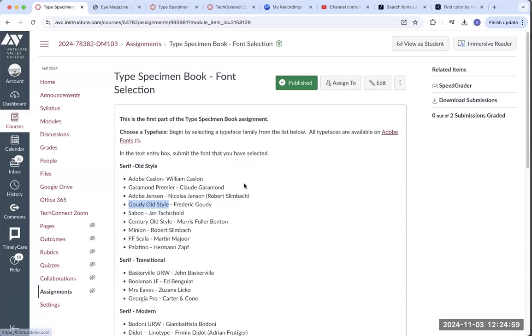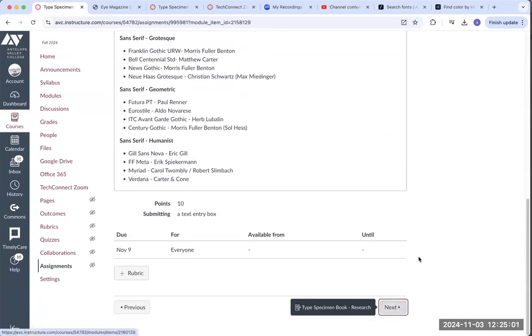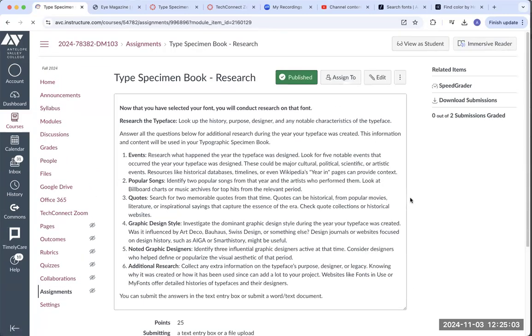So you're going to select your font. Once you've selected your font, then you're going to conduct research on that font. So you're going to look up the history, the purpose, the designer, any other characteristics of that font. And then you're going to answer these questions here. So look up notable events from the year that it was created, any popular songs, quotes, movie quotes, literature, anything from that time period.